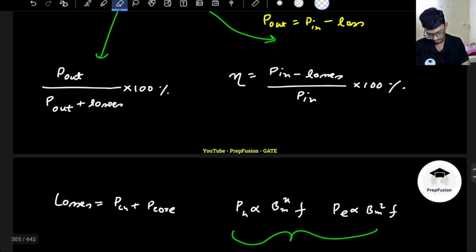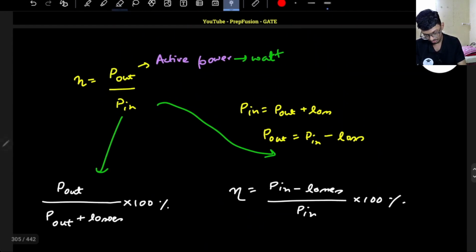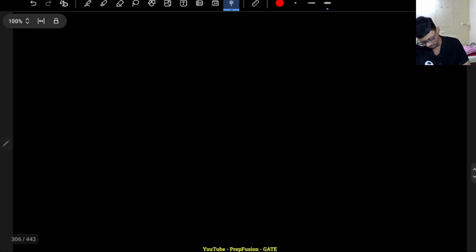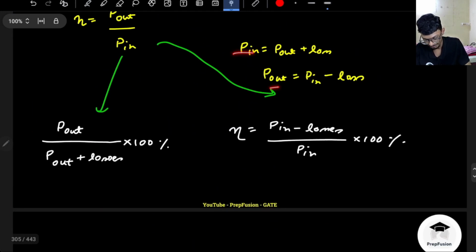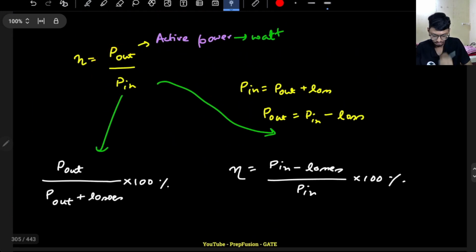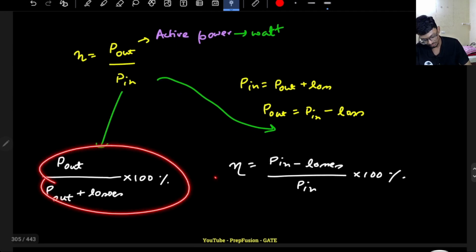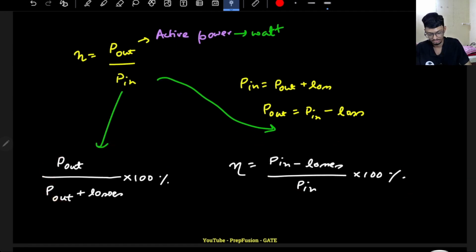So let's now discuss, because I had told you that we have two formulas. Which one to use, which is better? We will discuss that. Generally, how do I find out the efficiency? By this P out by P in. So ideally, these two values should not change. Ideally, there should not be any variation. But actually, there will be a bit of variation. What will be the variation? Ideally, these are the two formulas which will yield the same answer.